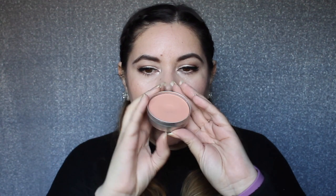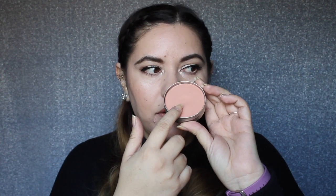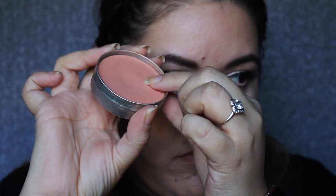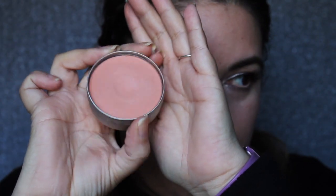The two blushes though, oh my gosh, you guys, I'm so excited. So the Cargo, this is Malachite. This is one of their waterproof ones. I've had this for a really long time, and I never thought I'd make any progress, but I can see a dip kind of in the middle here. And I did film a little close up for you guys, so hopefully I'll insert that here. But I can see that there's now this nice little ridge there. So any day now I'm gonna get to that pan. Very excited about that one.